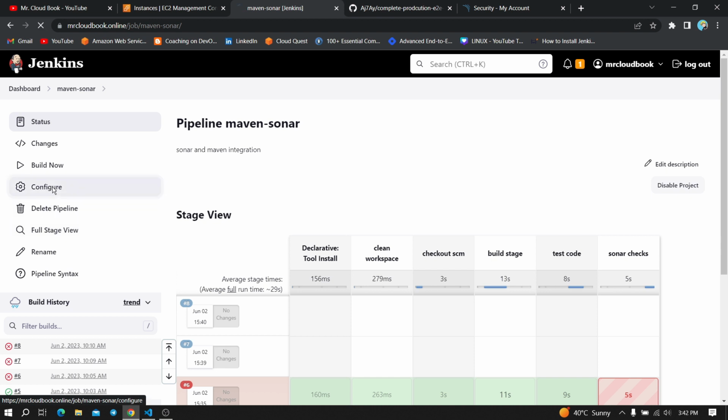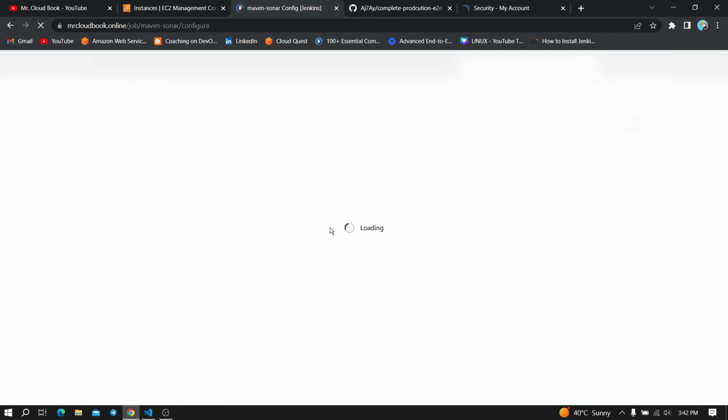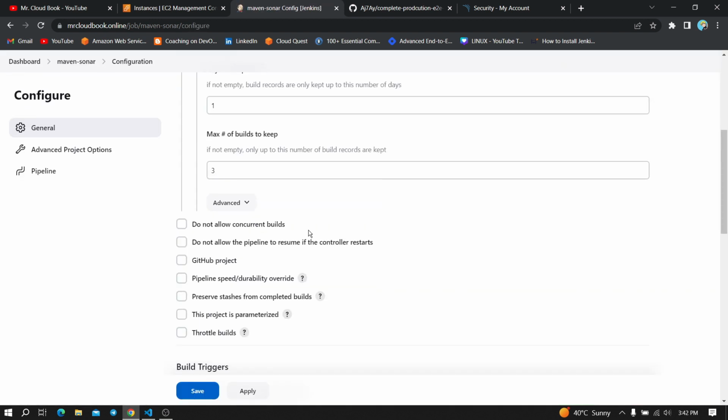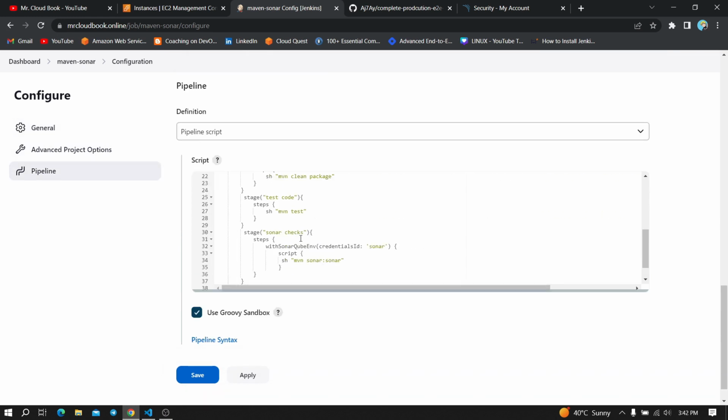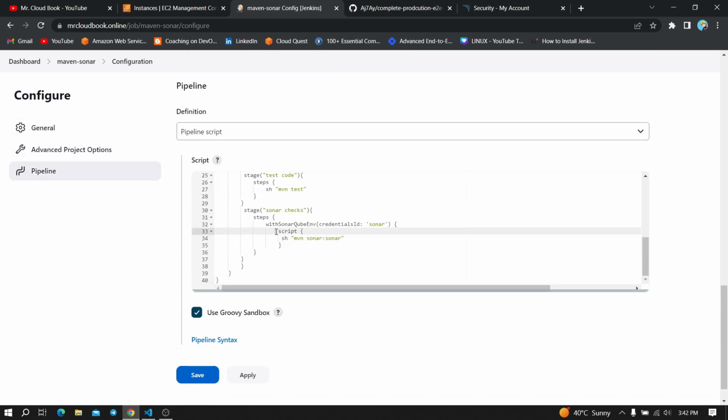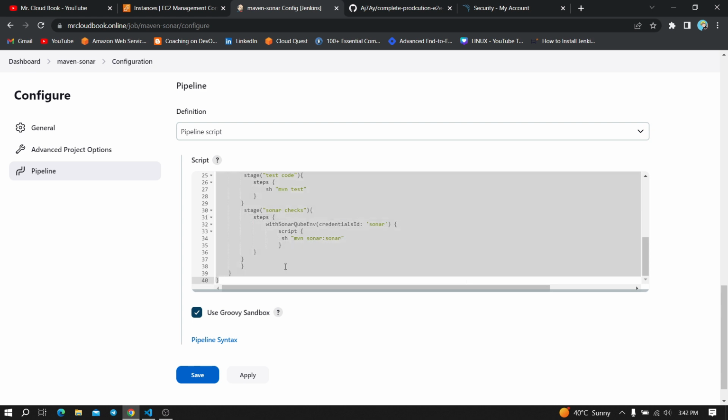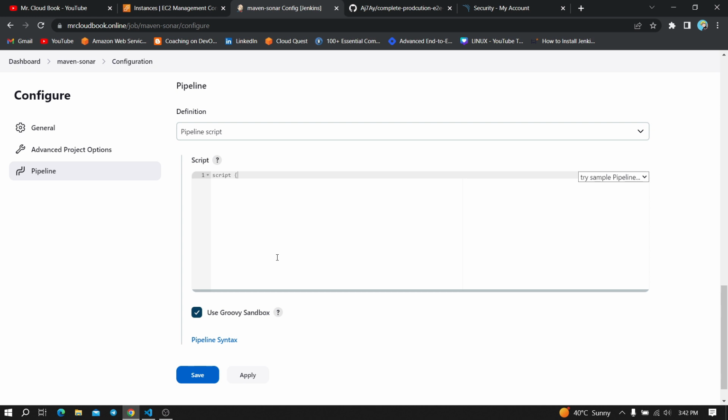So just configure. I will show it clearly here. Come down to the pipeline script. Here you see I gave the script inside of the with SonarQube env, but we have to provide the script outside of the with SonarQube env. So just copy the code, delete and paste the new code here.